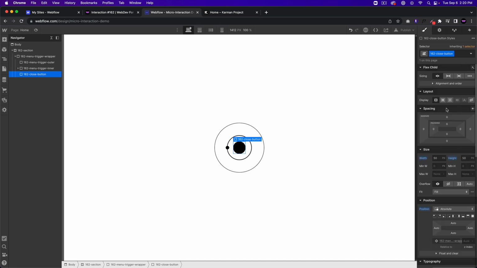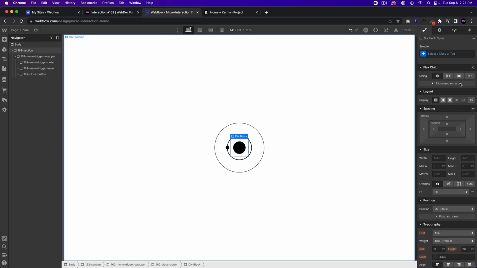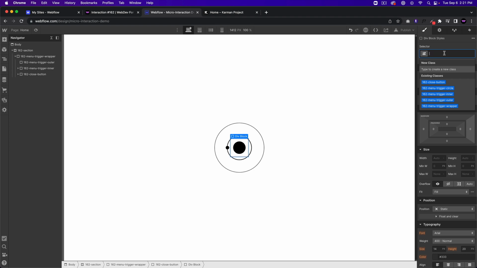And then for this, we'll also give it a display setting of flex center, and we'll add 2 lines in here. So I'll add a div, and this will be 162 close button line.